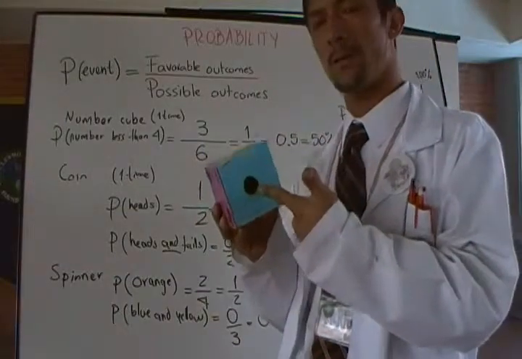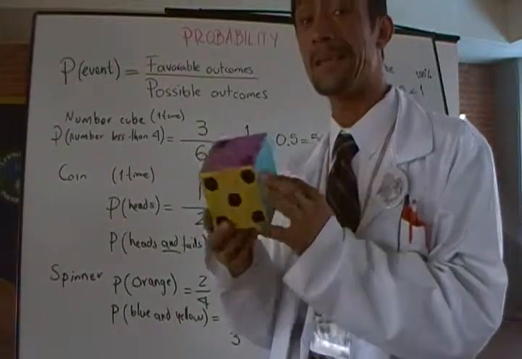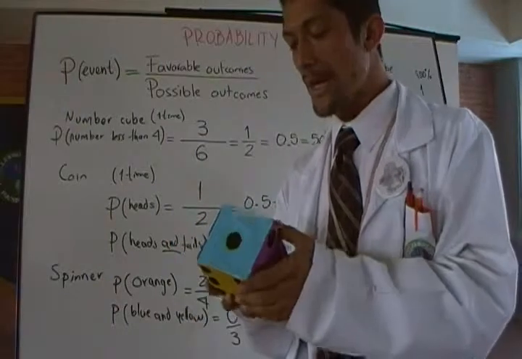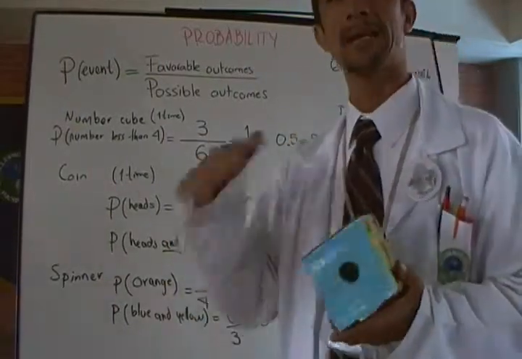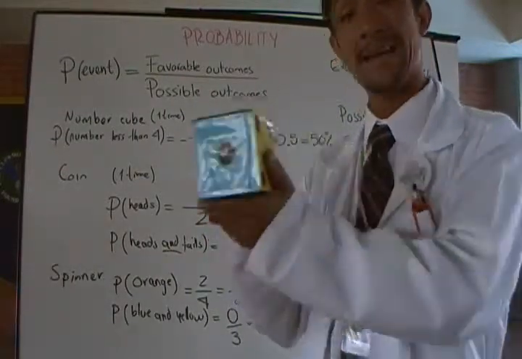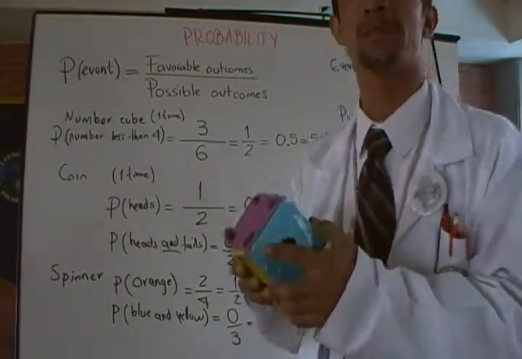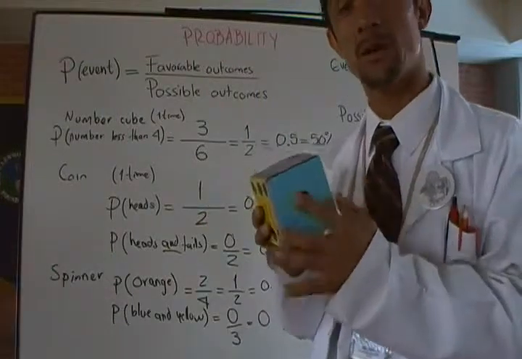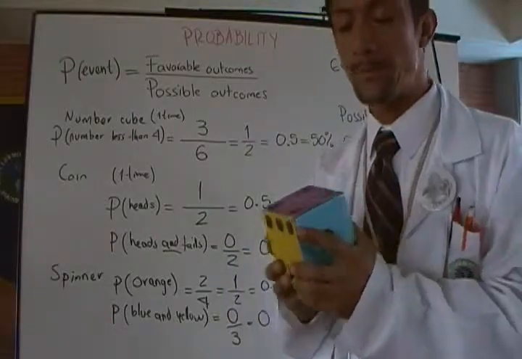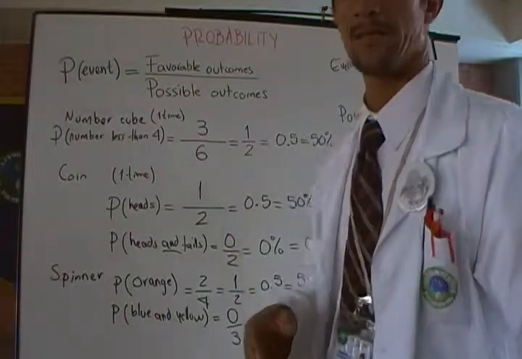Now, we toss, for example, the number cube twice. The first time you toss the cube, you're going to get 6 possible results: 1, 2, 3, 4, 5 until 6. And the second time you toss the number cube, you will get another 6 results. If you combine using the multiplication principle, 6 times 6 leads to 36 possible results in the sample space of what experiment? Tossing the number cube 2 times, which is equivalent to tossing 2 number cubes, and at the end you will get exactly the same sample space.